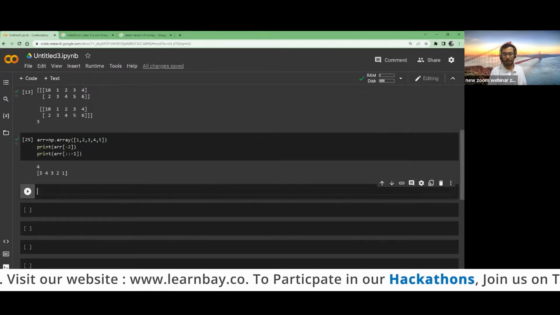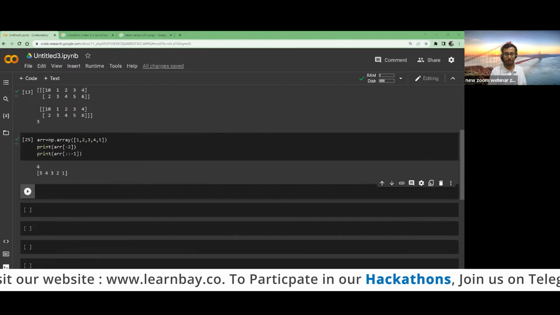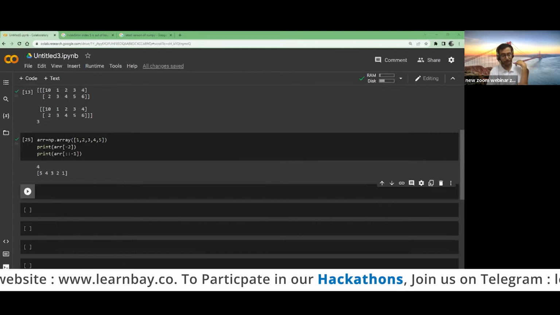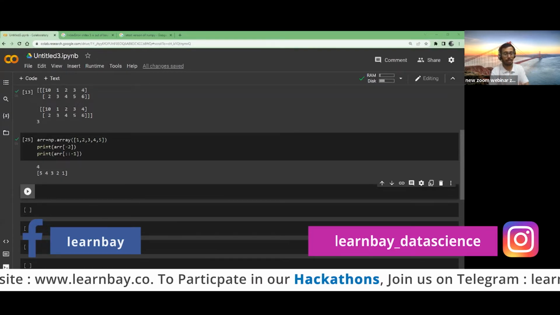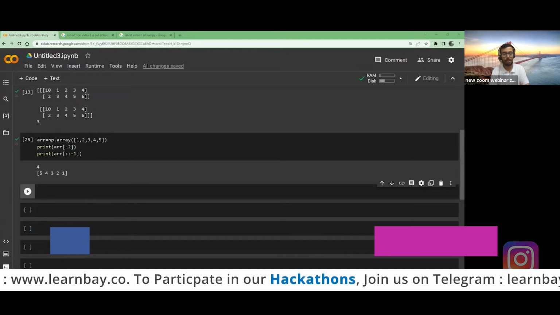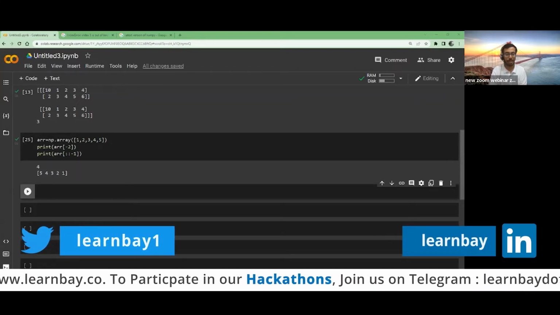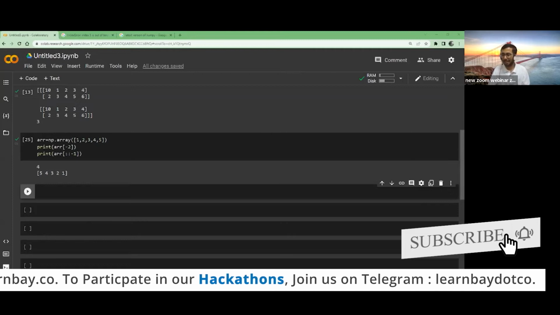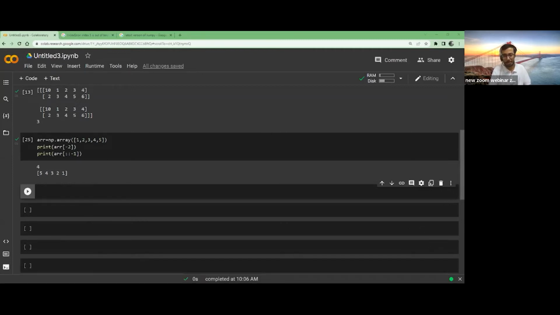Okay, let's quickly jump to pandas and we'll see how we work with pandas. NumPy was used with arrays and all those things. Now pandas is a library used for working with data sets, and the name pandas has its reference from panel data and Python data analysis. It's not the panda animal. It was created by McKinney in the year, I guess, 2008, and it has functions for analyzing, cleaning, exploring, and manipulating data.